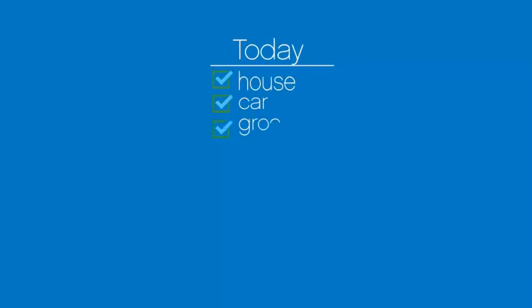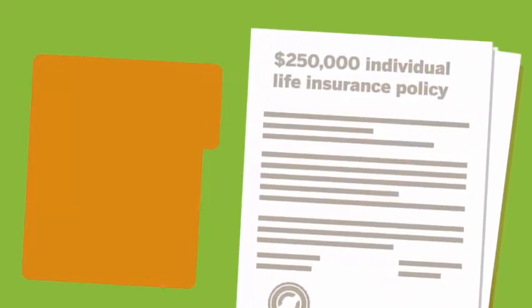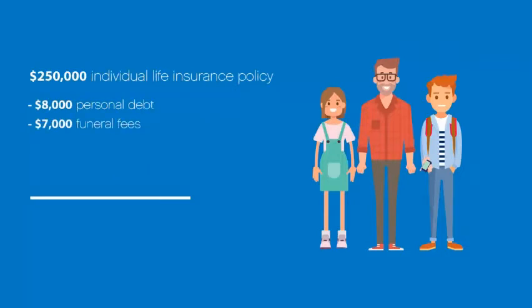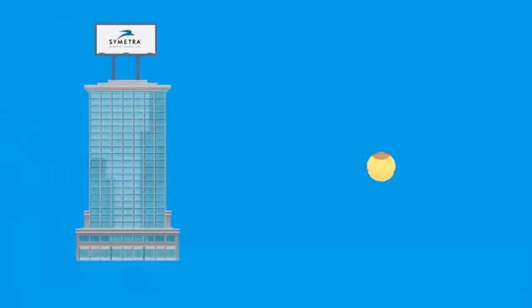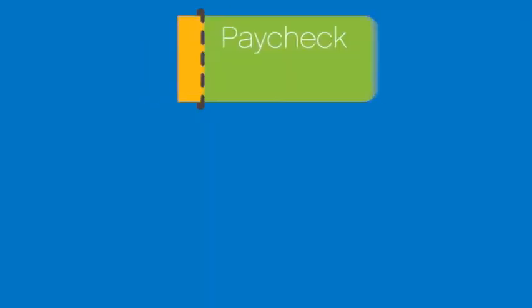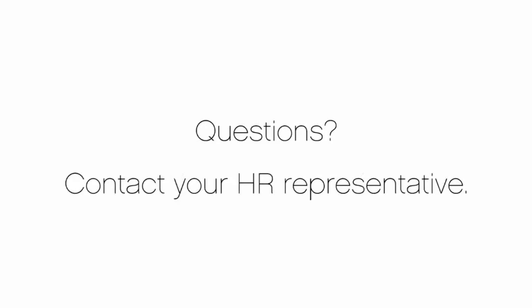To figure out how much life insurance your family needs, consider what you have to pay for now, what you may have to pay for later, and for how long. For example, Gwen owns a $250,000 individual life insurance policy but now that she has a family, she knows that's not enough. To close this gap, Gwen signed up for Symmetra Group Life Insurance through her work, electing a five-time salary benefit for a total of $250,000. Coverage amounts are flexible, and premiums are paid through payroll deduction, making it a convenient way to help secure your family's financial future.